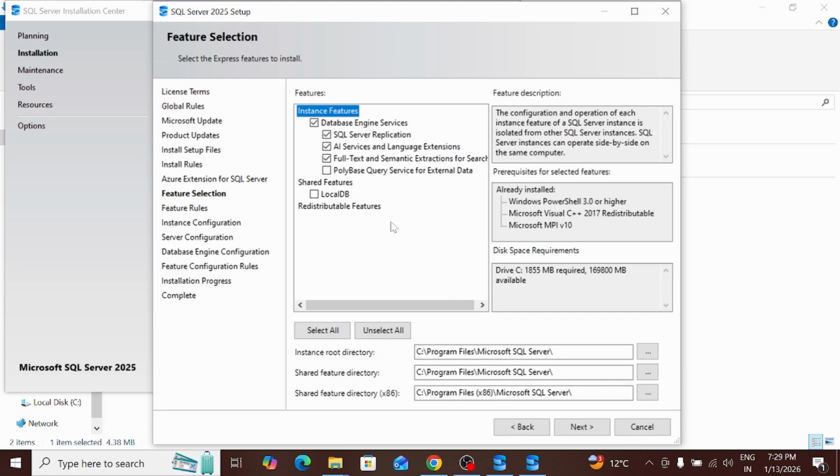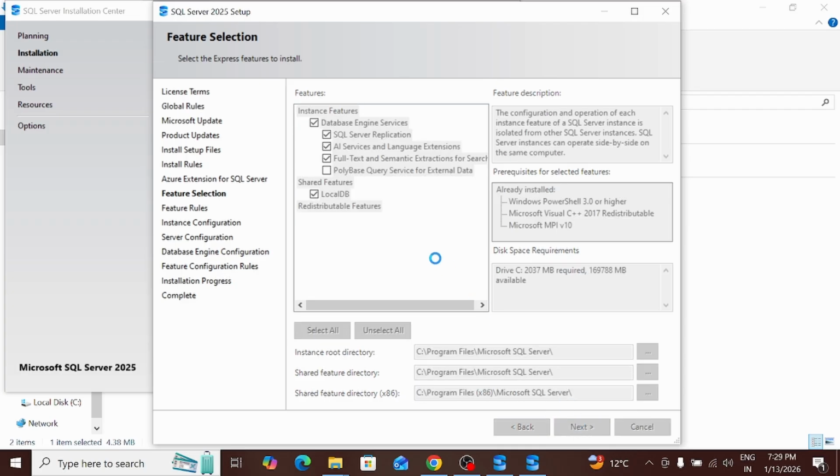If you want to keep the LocalDB, you can check it and click on next. Here you can see in which root directory your SQL Server is being installed. Click on next.